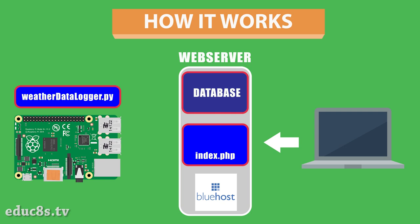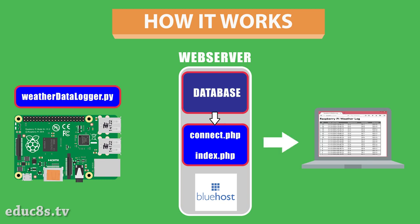If we want to see the data from the database, all we have to do is to visit the index.php file from a browser. The index.php script will connect to the database, again using the connect.php script, and it will ask the database to return all the stored data. Then it will display all the data in an HTML table.